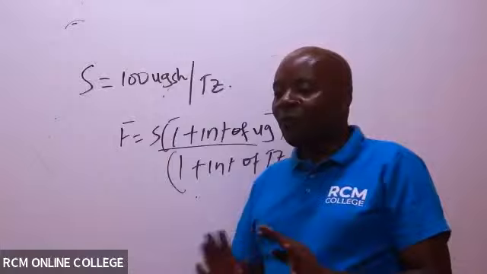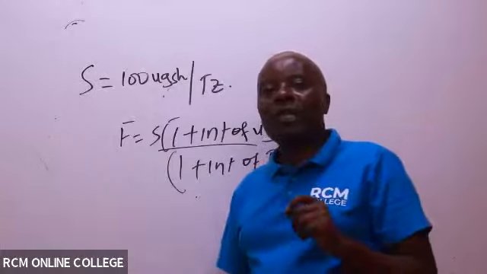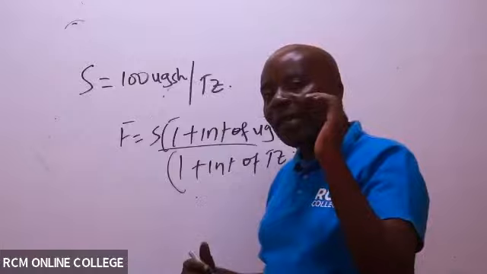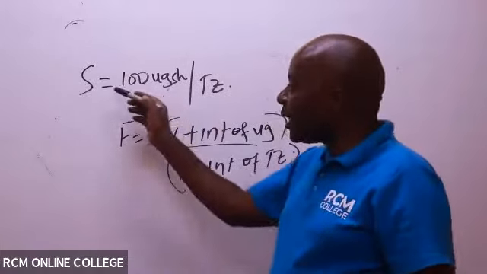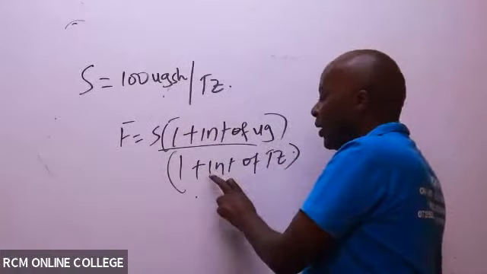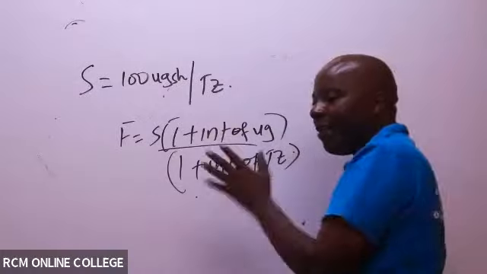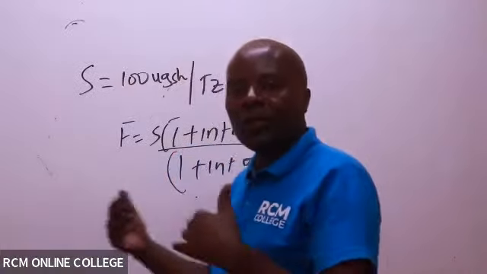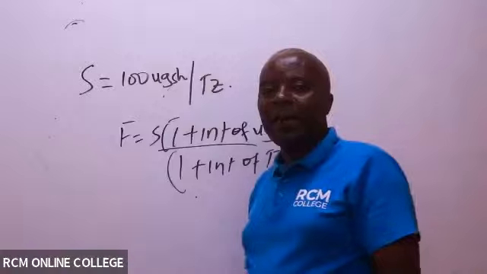Even if it's inflation, ladies and gentlemen, what we are using to know the top country and the bottom country is the spot rate. So I would have written here inflation of Uganda, inflation of Tanzania. Same, without even looking at whether it's direct or indirect.